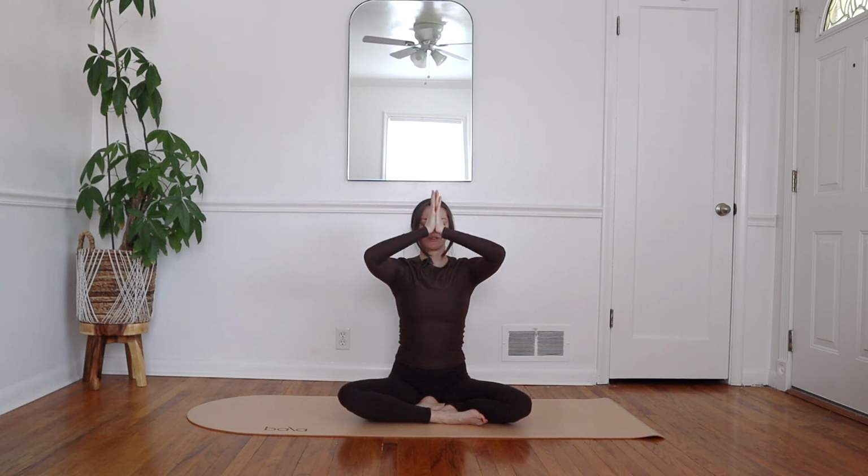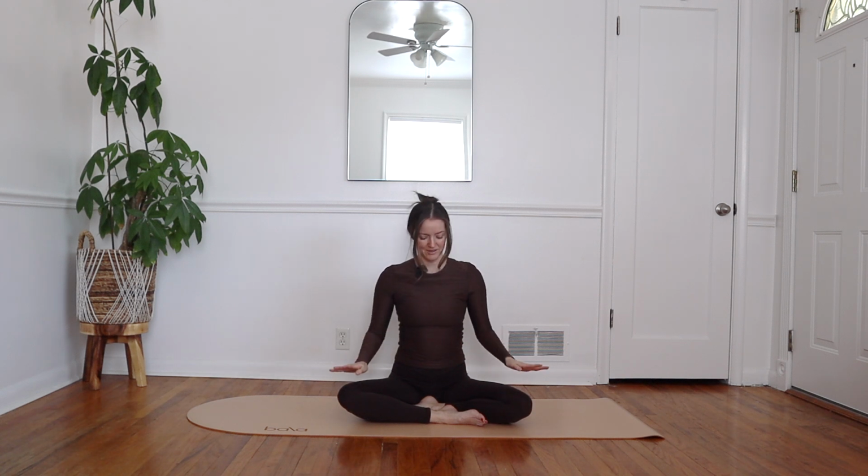And come back through center. Placing both hands over your heart. Closing down your eyes. Just taking a moment to center your mind here, to ground into the space. Setting your intention for this class to be present, to feel good and build strength in your mind and body. Take a deep inhale. Exhale. And slowly open up those eyes.